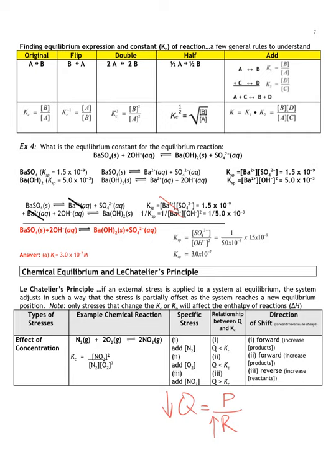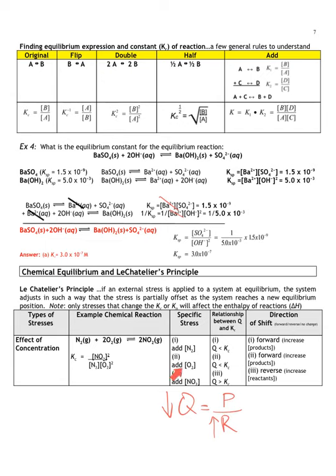And that's exactly the scenario that is currently outlined here, which is I'm adding more reactants, N2, which is a reactant, causing my Q to go down. That's why Q is less than Kc at this point. In order to reach equilibrium, I'm going to need to make more products. Making more products will increase your Q to make it equal to Kc. So, again, I'm not at equilibrium, I'm trying to get to equilibrium so that these two can be equal. So in order to do that, I'm going to increase the products.